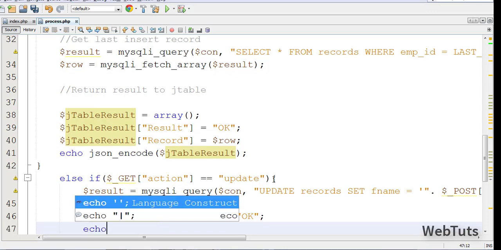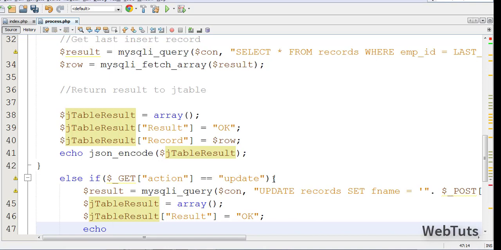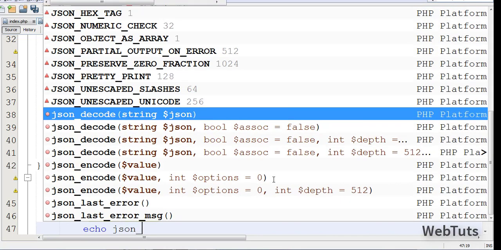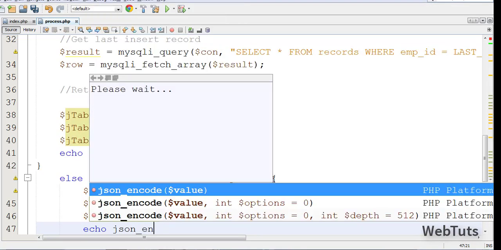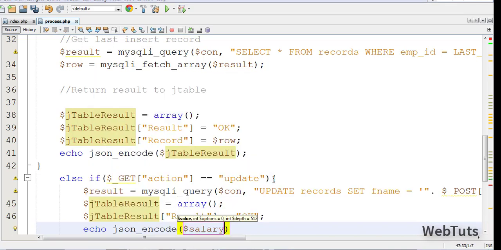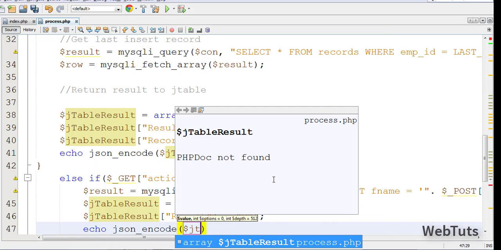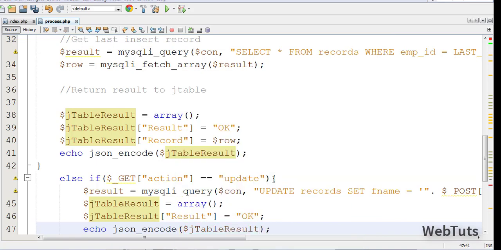Now it's time to print: echo json_encode($jTableResult); semicolon.